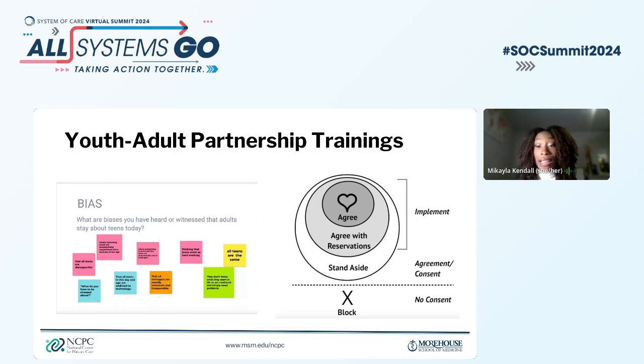And it's important not to let yourself just kind of agree with something because you feel as if the adults know better, but also make sure that you actually have consent on an agreement to what's being decided on the advisory council. And then we came together as youth and adults, and there are 3 important things that we shared. The first thing was everybody stated their why. Why are you on this council? Why is Black youth mental health important to you?